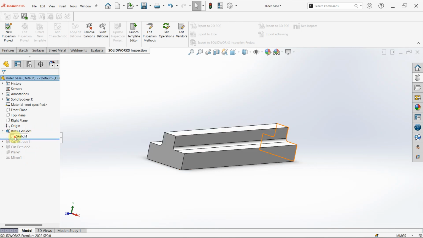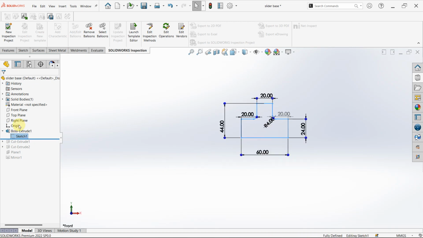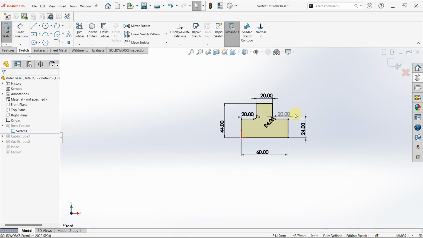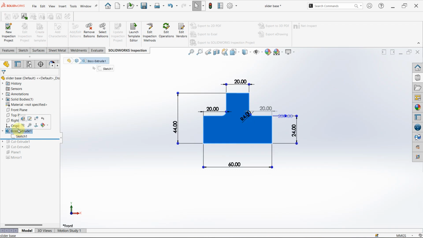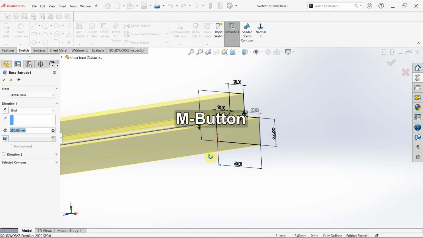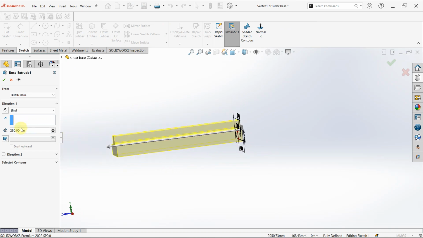I sketch. This is my sketch. You have 20 here, 44. After this sketch, I extrude up to thickness, and the thickness is 280 mm.